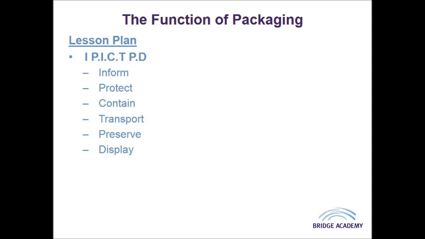And finally, it needs to display the item. Obviously one of the key criteria for packaging is it's the first thing you see with many items. Now, this is especially important for items like fragrance packaging, where a lot of the cost or expense of the product goes on the actual packaging itself, which might be the bottle of the fragrance, or the secondary packaging, which is the box, or even the tertiary packaging, which is the branded bag by perhaps a well-known designer that helps you take that item home, but also helps to display their brand and their product to other people.